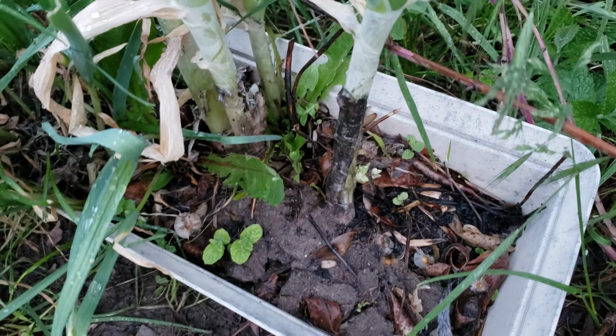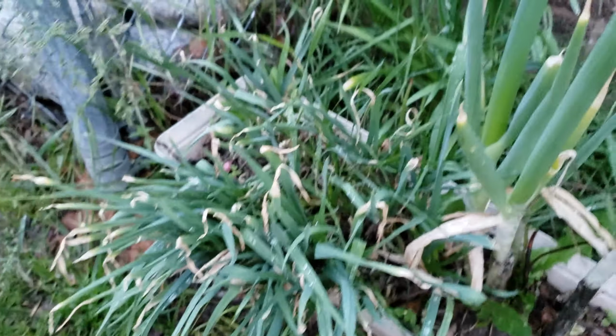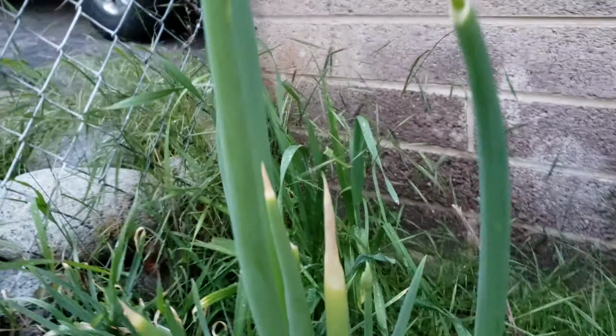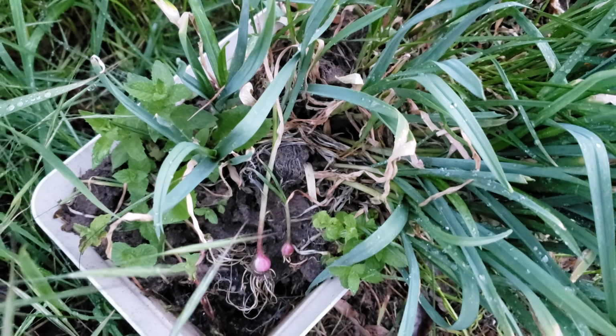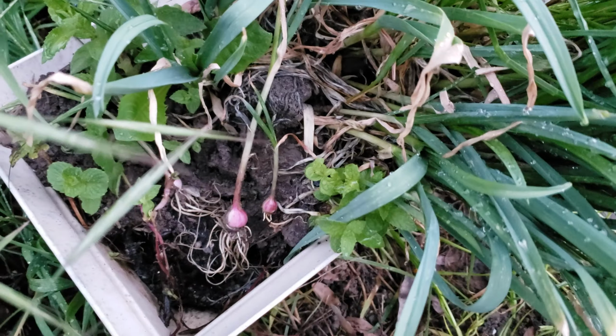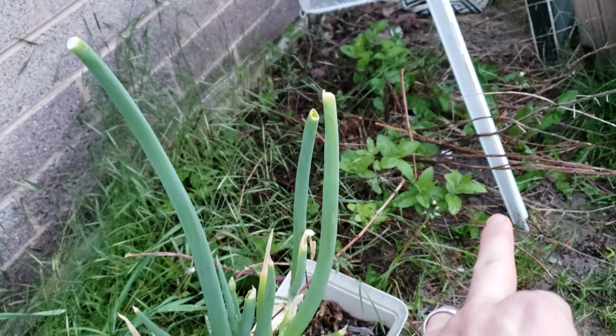And it decided to seed into this little planter that I have, which has green onions here and some garlic and such over here. And there's the mint you can see that came up. I never planted any mint in here. That is all because this was sitting about here last season when it flowered.